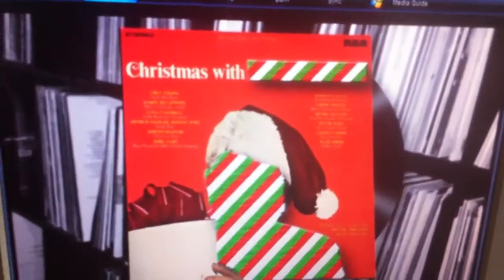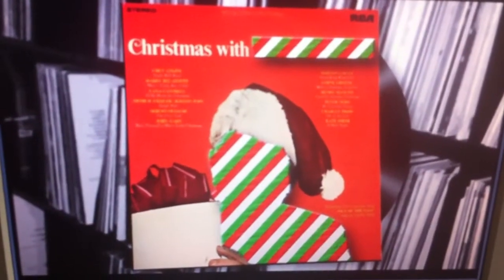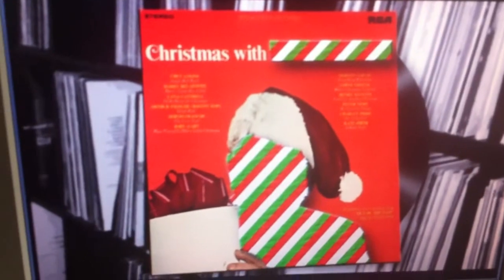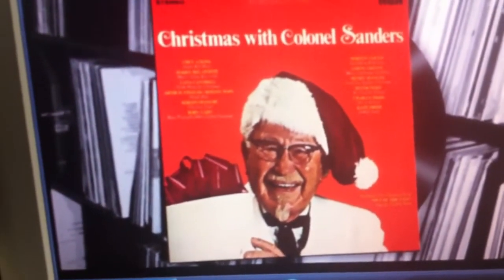Alan, Deborah, and Frank are up first. Their album is 'Christmas with...' — it's a person. There's a large bucket-shaped present on the cover. One contestant guesses it's like a knight's helmet turned upside down, suggesting 'The Kelly Christmas.' After the reveal, a contestant argues they deserve half a point because the clue was misleading — the bucket-shaped item was actually a Colonel Sanders KFC bucket.